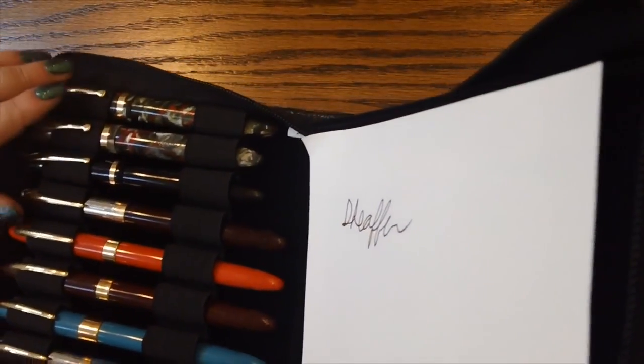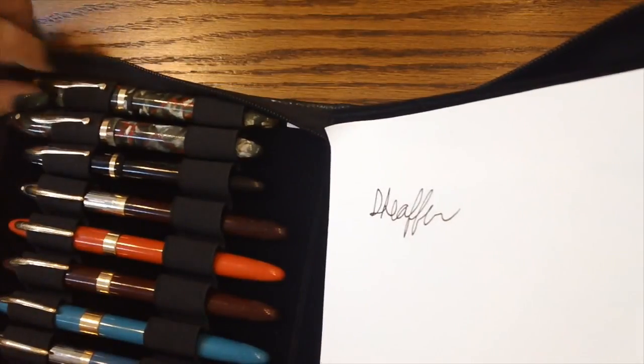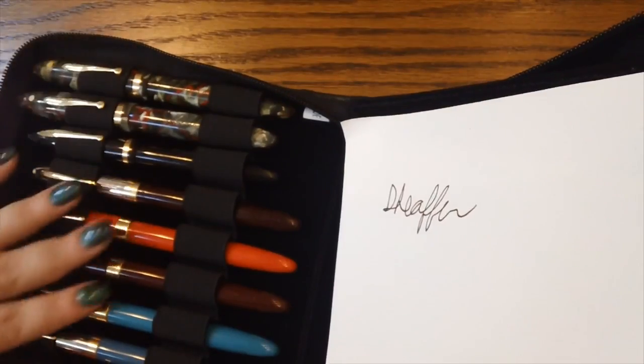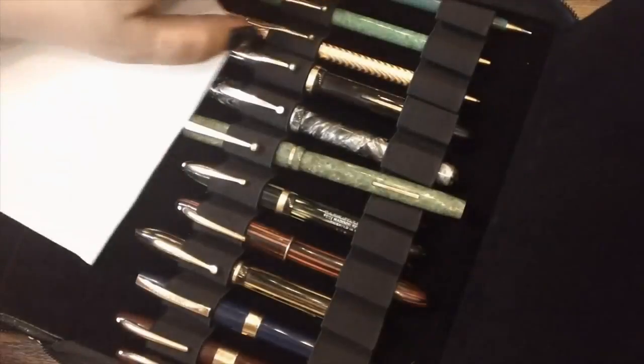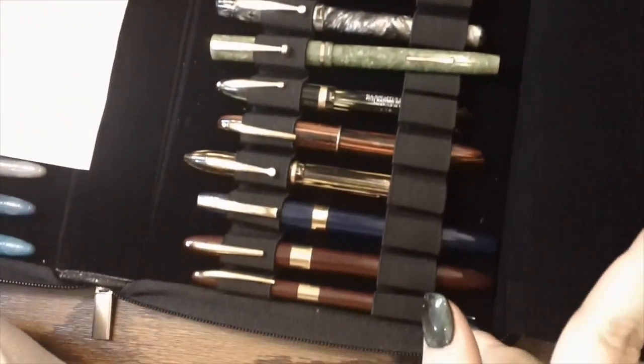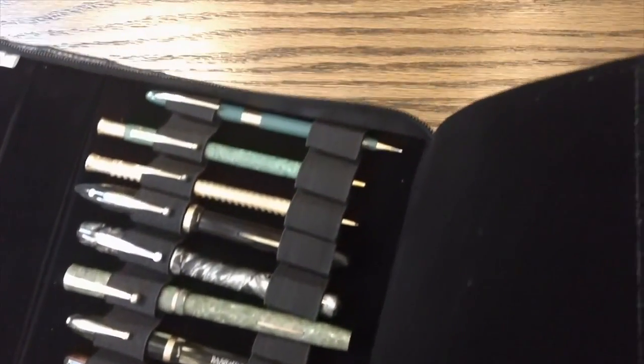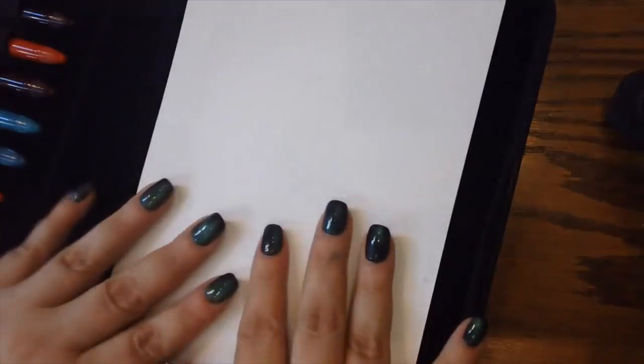There's the new Schaefer pen that I got over the weekend, along with the more used one of the same version that I showed you guys in the last video. And then here are some more Schaefers right there. So this is one of my Schaefer cases with those pens in there. I picked up 2 of these cases because I was starting to run out of room. So I'm in decent shape with that now.